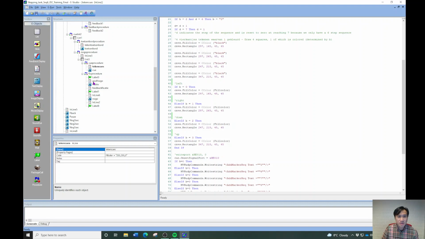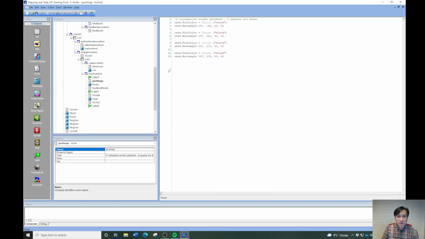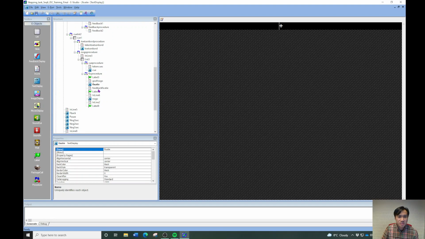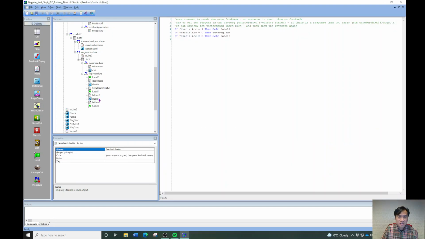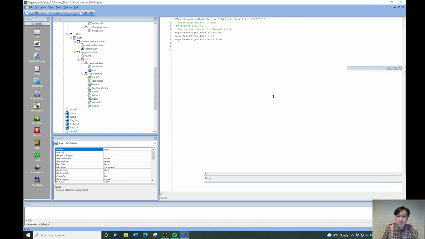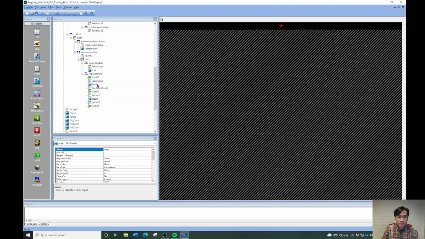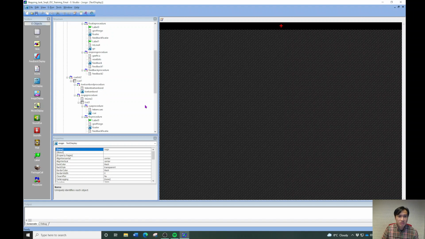So that's being copied over. Fixation, feedback fixation, and if it's a go or if it's a no-go, it's red in color. This is the one for no-go, right?